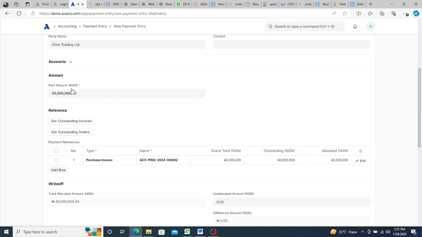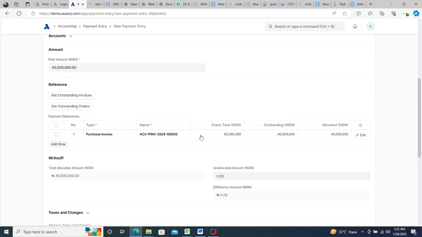So come down, look at the invoice you're paying. You're paying all. You can decide to pay part of it, because the invoice value is 40 million. You can decide to pay maybe 30 million naira out of 40.